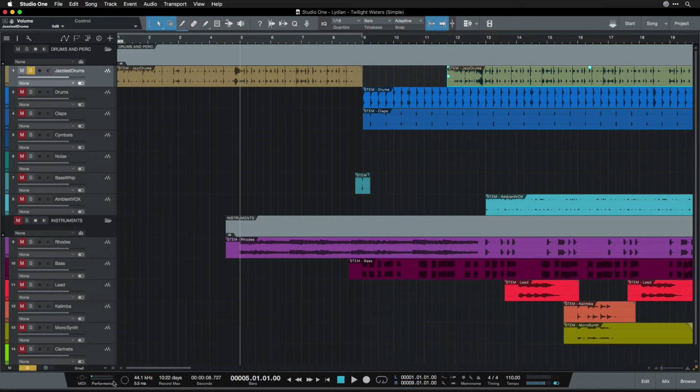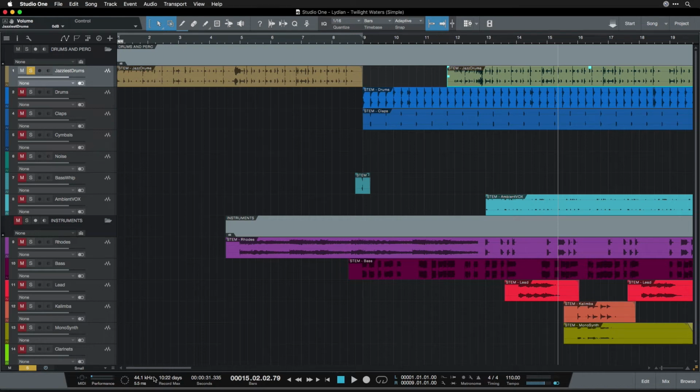Next to that, we have a performance meter, and this is telling us how our computer is doing in terms of running the session. So as our session gets more and more instruments in it, more and more effects in it, this meter is going to start to go up. If I play this song right now, almost nothing is happening because this song is very simple in terms of there's just audio tracks with almost no effects on them, and it doesn't really take much for my computer to be able to run that. So I have a lot of room to go with my CPU performance there. Next to that is cache activity. This is also related to how your computer is handling the information in your session.